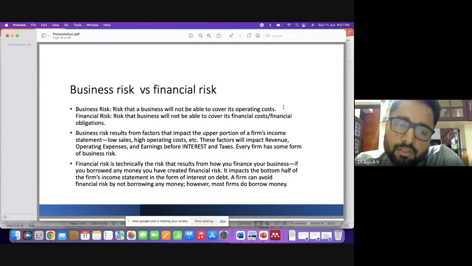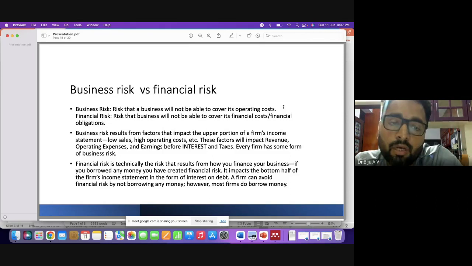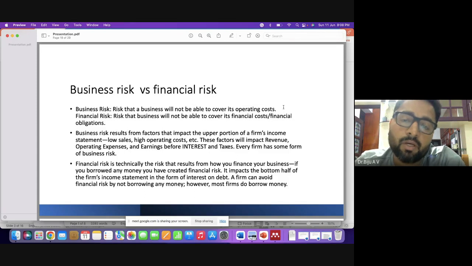The second part: after EBIT, earnings before interest and tax, we get some figure, and after that we have to meet interest, interest on bank loans, bonds and debentures. We have to pay all of these, and after that we pay tax based on the profit. You already understood that interest is a tax-exempted item. After paying tax, we get the earnings after interest and tax, which are available to the equity shareholders. Okay. If the company gets a negative figure after meeting this interest and tax, it is known as financial risk. So we have two risks: business risk and financial risk.